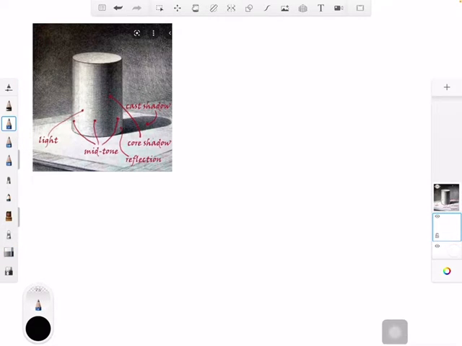This will be pretty good because it's already a drawing, so we can see a bunch of the shadows, and we've got terms for that we can use as a common reference.